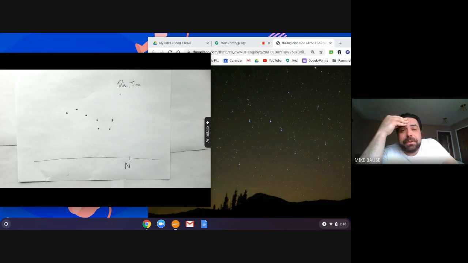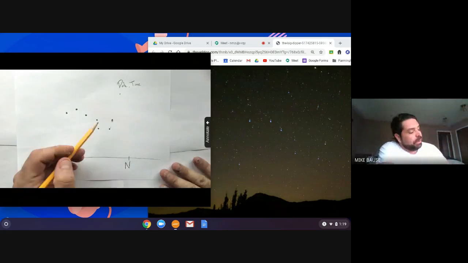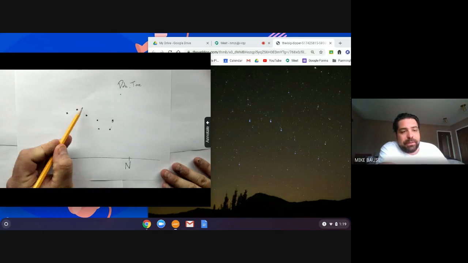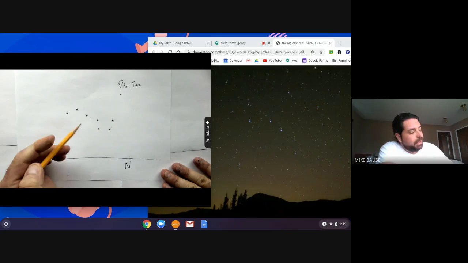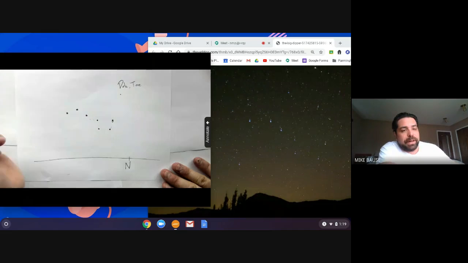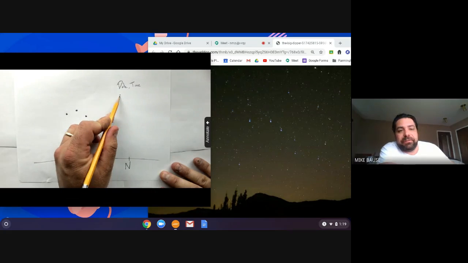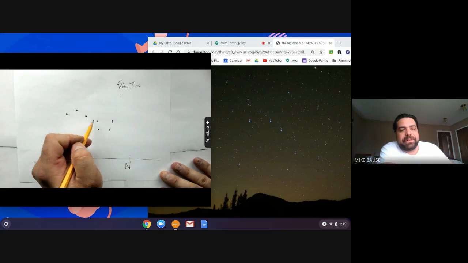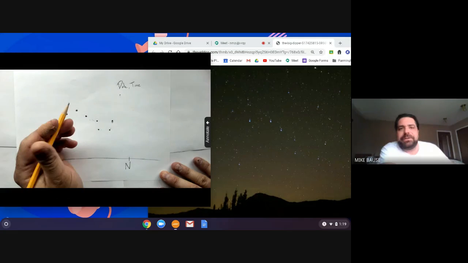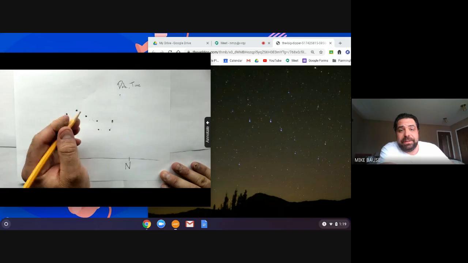So draw the compass direction, the date, the time, and then the last thing I want you to do is give me an approximation as to how high up in the sky this particular object is. I don't want an altitude for every single one of these stars. I'm going to find the middle of my observation, right here-ish. I know Polaris is about 45 degrees up, and this looks to me about halfway between there, so 20, 25 degrees.